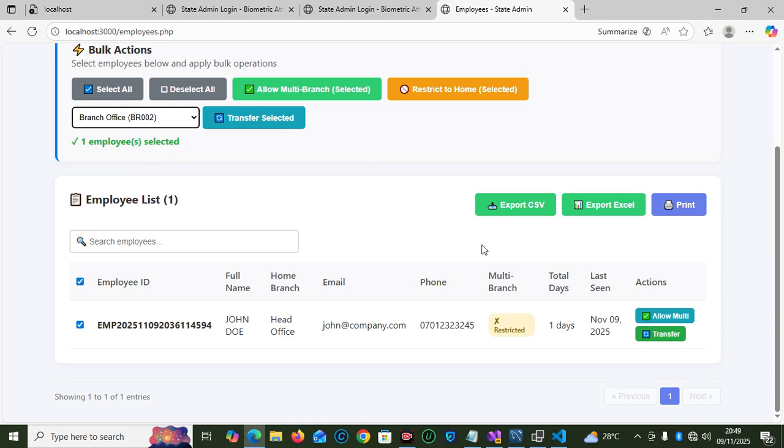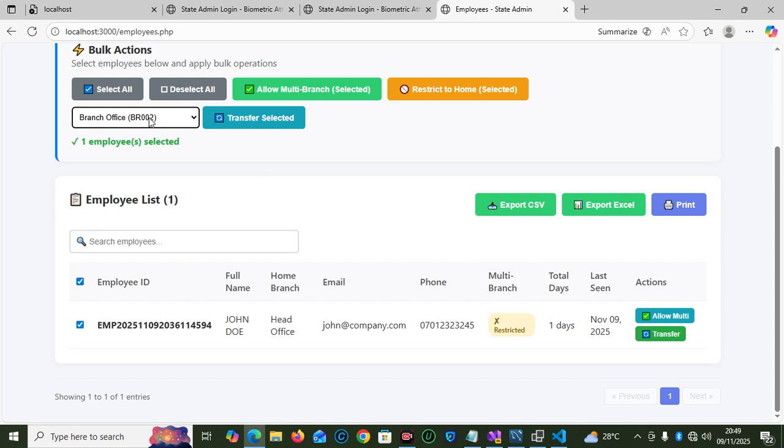We can click allow multiple branch here. Once we allow multiple branch, all the employees we ticked can now be verified, check in or check out in any of our branches. They can now work at any branch.